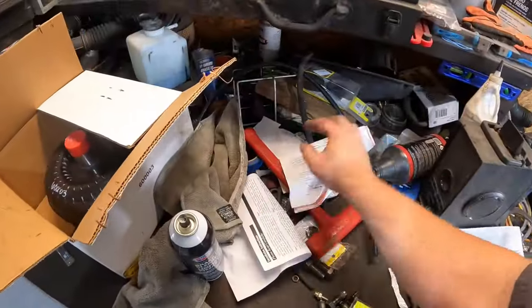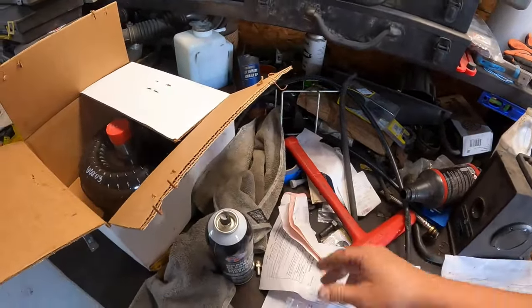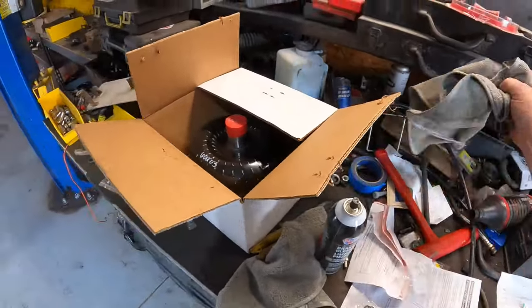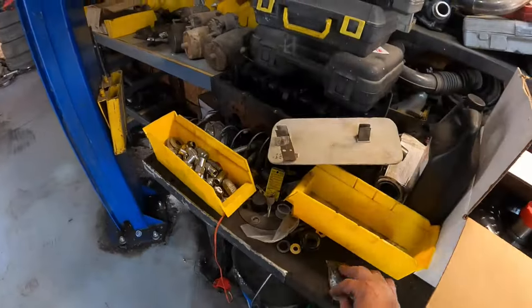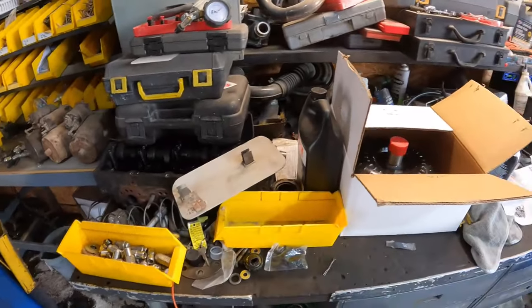I'm not sure where I put those. Oh, here they are. No, that's the washers. I found the bolts, they're here. So these are the brand new Allen head bolts it came with.